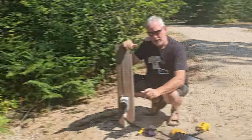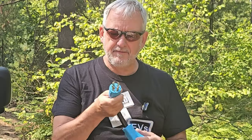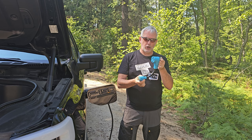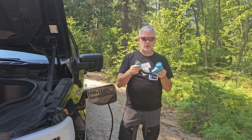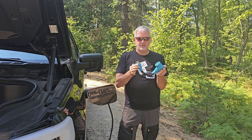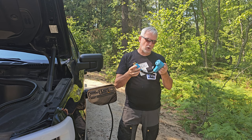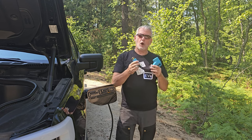In some campsites, not a lot, they might have one of these - a four-prong NEMA 14-30P. So this adapter is also EV-specific. If you use a regular RV adapter, unless it's an EV adapter, it might not work. The wiring is similar - you do have two hots, a neutral, and a ground. I don't know about the wiring end of things, but I have heard people having issues when they've used the RV-specific one.